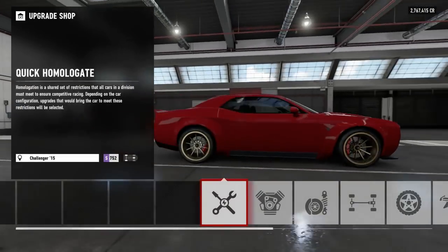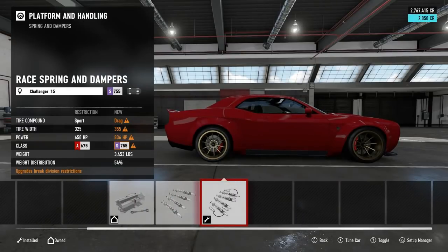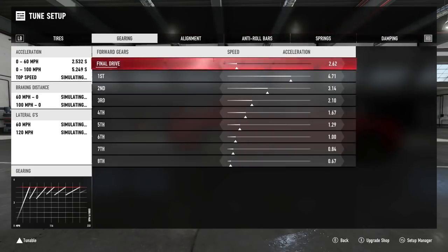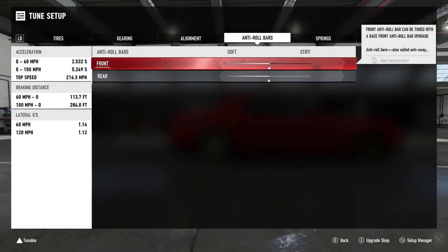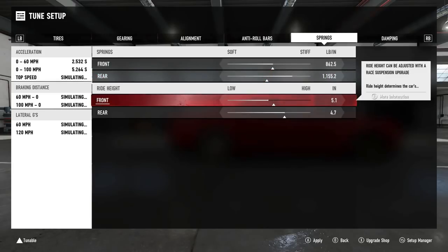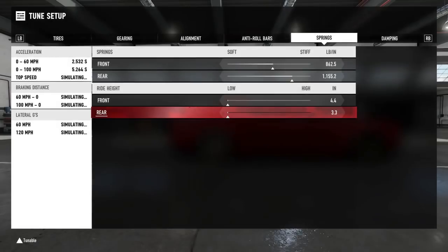Now I do want to go back into the upgrade shop, get some suspension on here. I totally skipped this, but I think suspension on a car like this is probably not a bad idea, especially since I did want to do some minor adjustments here. So as far as the spring goes, I want to stiffen those up in the back just to keep the rear end from sagging. We are, however, going to completely lower this thing right on the ground, and I think that's going to look pretty good.